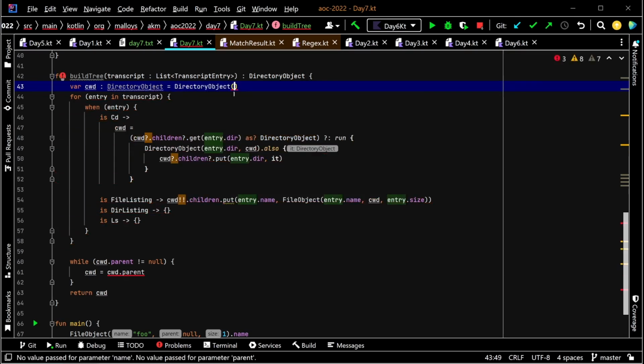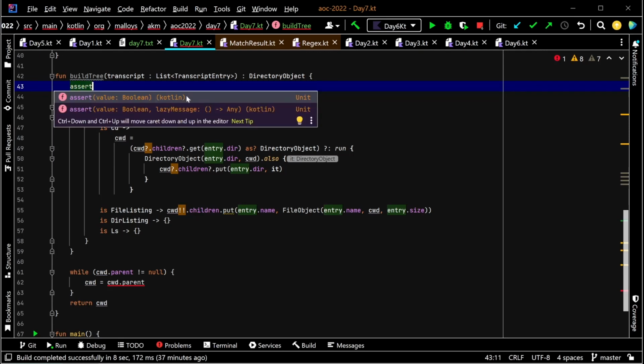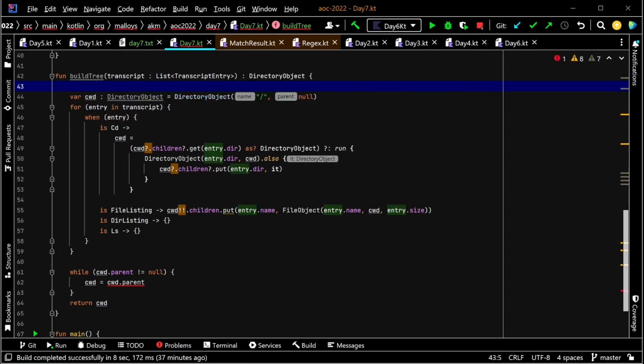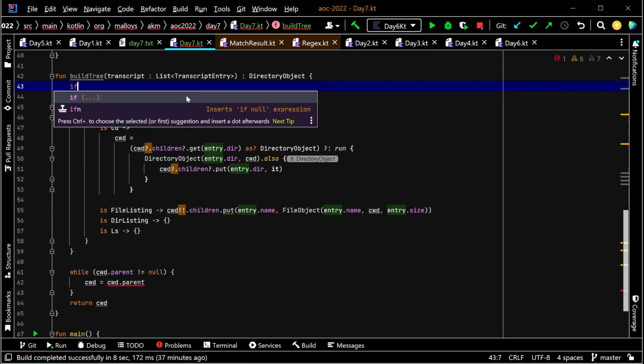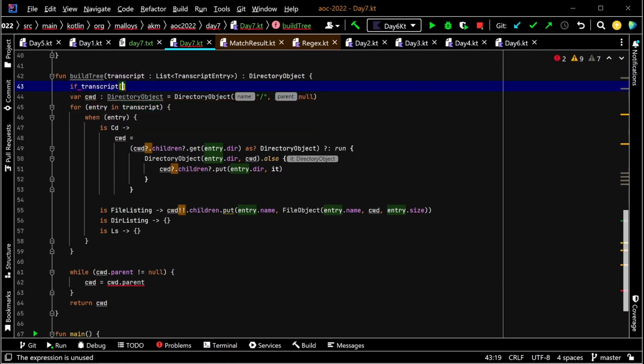So this will be a directory object named root with no parent, right? And is there an assert or something? I want to blow up if something is false. I guess I'll just throw an exception. If transcript 0 is not, oh, I need the parentheses, is not equal to, can I even use equal?